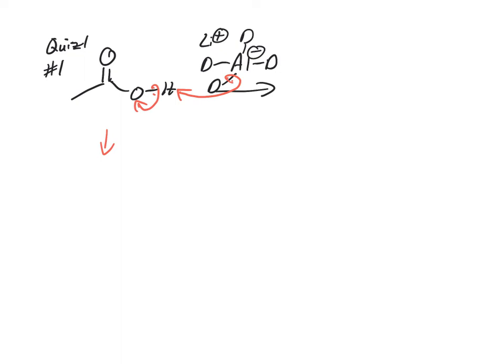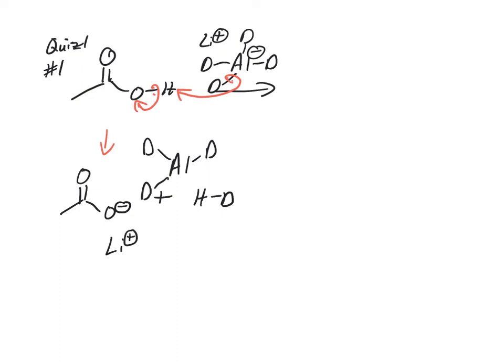And what does that make? It makes the O minus. And we've also made hydrogen, essentially H2 gas. HD gas, I guess, as it were. The aluminum's still around, and so is the lithium to balance our charge out. So the next step is going to be a little interesting. You drew it actually probably, I would argue, maybe a better way on the quiz than they did in the book, but I'll show you the way the book has it.